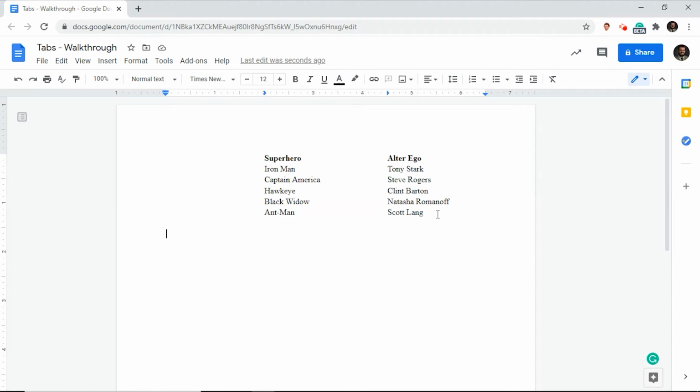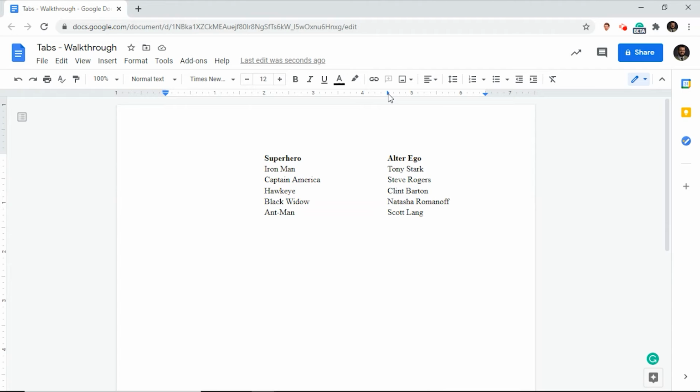Now, when we change the tab stop positions for one drill, that doesn't mean that we're always going to use the same tab stop positions. So I'm going to go up to the ruler, and this time I'm going to click on my little blue triangle that's on the 2, and I'm just going to drag it down towards the page and then let go of my mouse. When I do that, it drags that tab stop off.